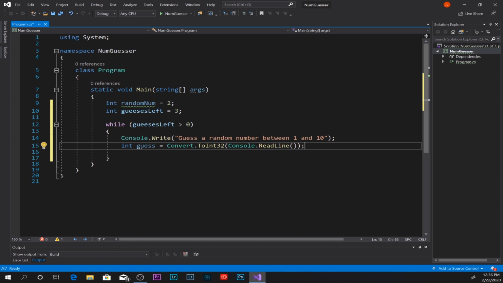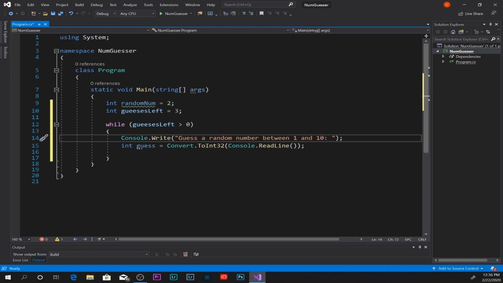Alright, so again, we're going to print out this line, and then we're going to set whatever number we put inside of here to this guess variable. So whatever string comes inside of here, we're going to convert it to an integer and set it to this guess variable over here. So let's go ahead and test it out first.